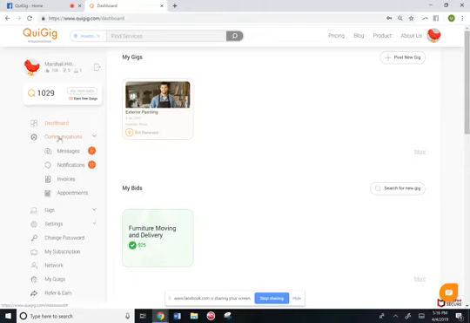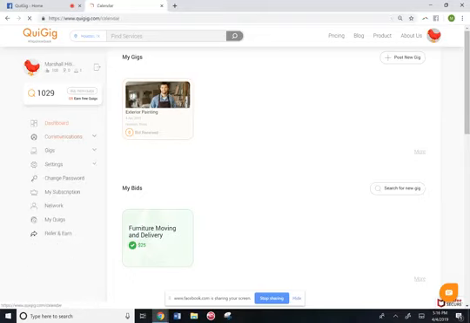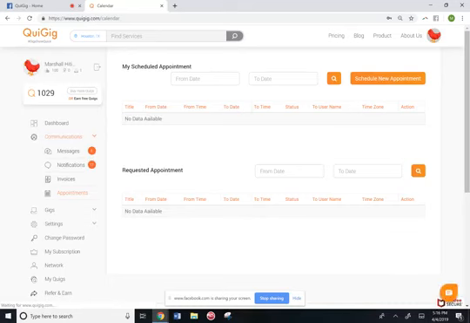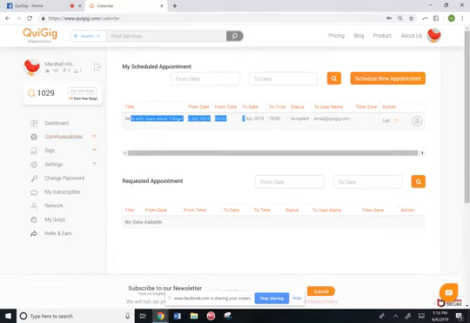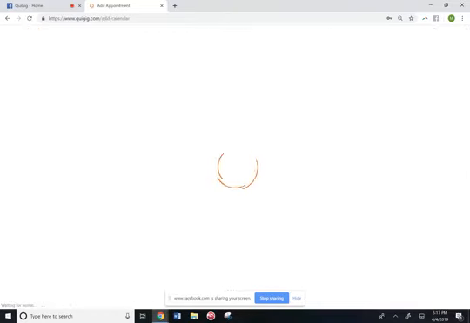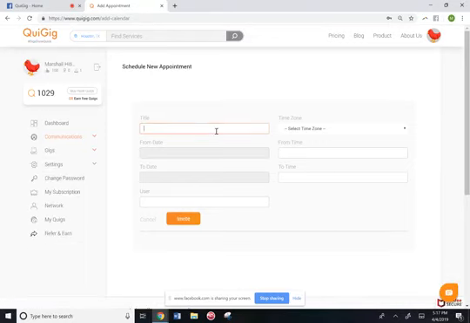So next thing I want to get into is appointments, which are basically like calendar updates, which is nice. You can see right here, I had an appointment on the books for a couple days ago to meet with my team about things, and it was Ahmad. We have a lot of meetings at QuiGig. But I'm just going to go ahead and schedule a new appointment so I can show you guys how easy it is. And this is specifically for people on the QuiGig platform.